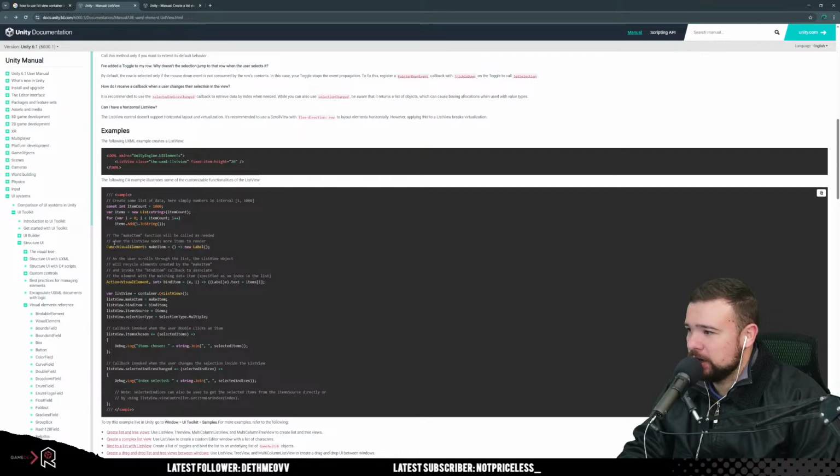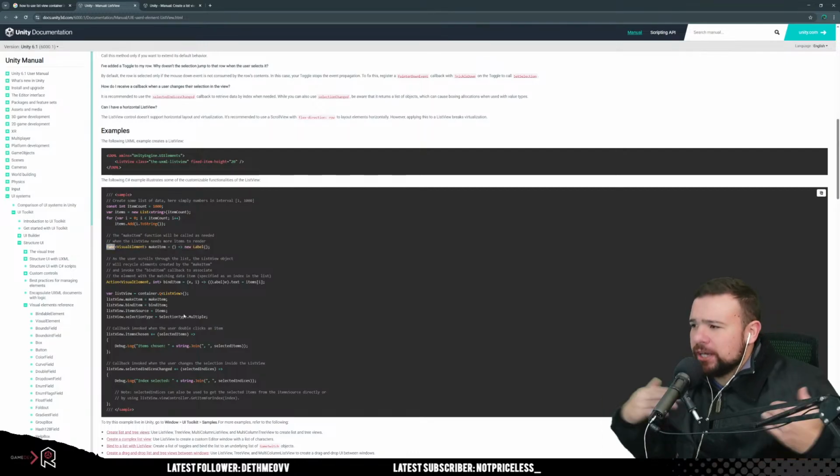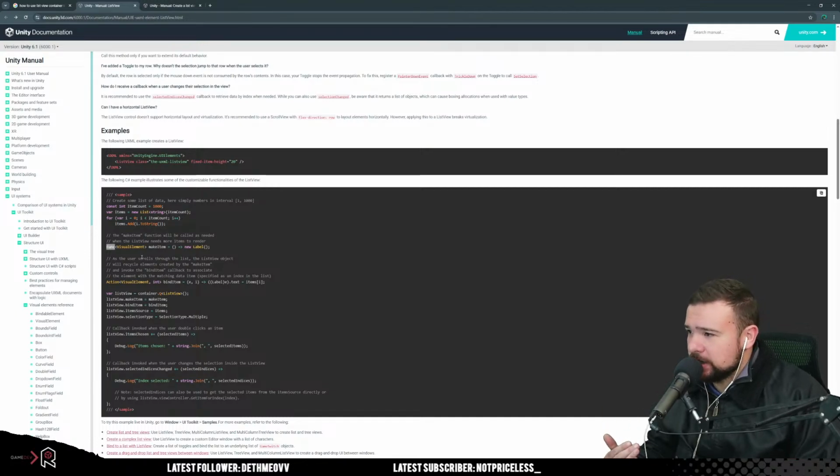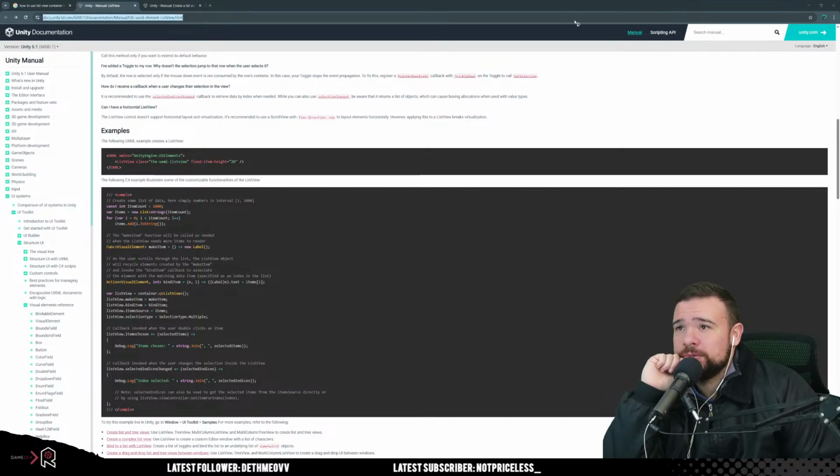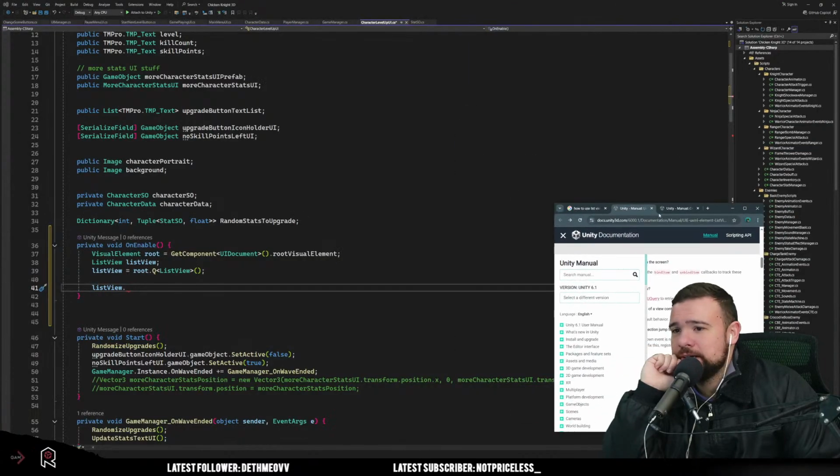So func and action. This is a func, which we're declaring a function, right? The function has some kind of a... is that the input or the output? Will be called as needed when the list view needs more items to render. So it seems like it outputs a visual element. And it returns essentially a label? I don't understand why this looks like some other programming language, to be honest with you. Anywho, let's see if we can figure this out.